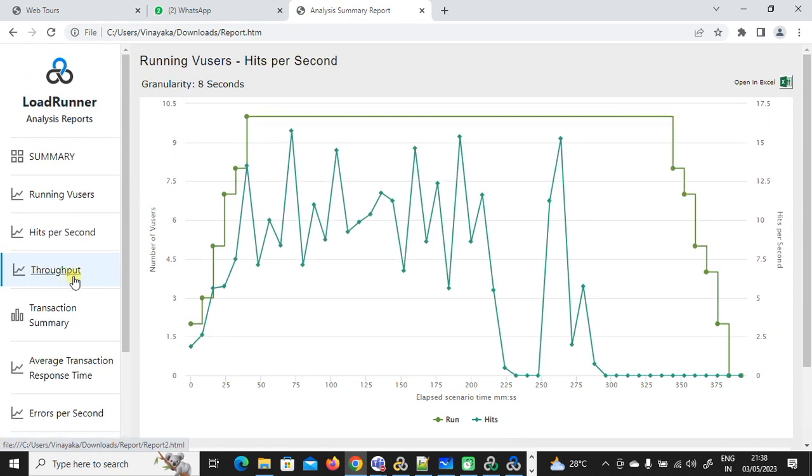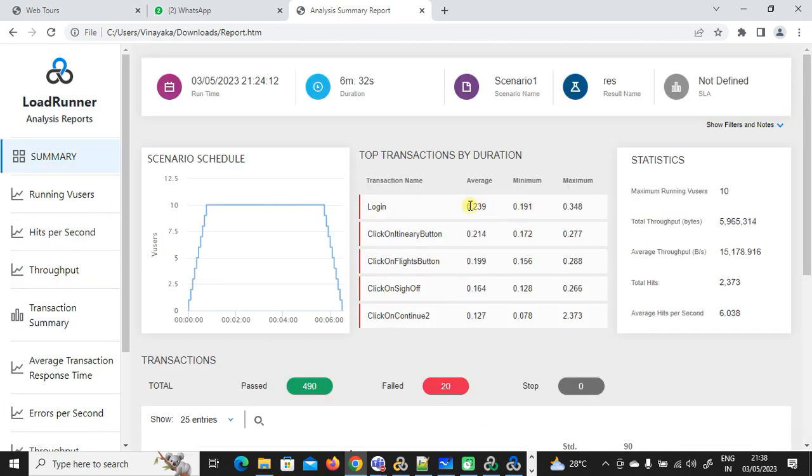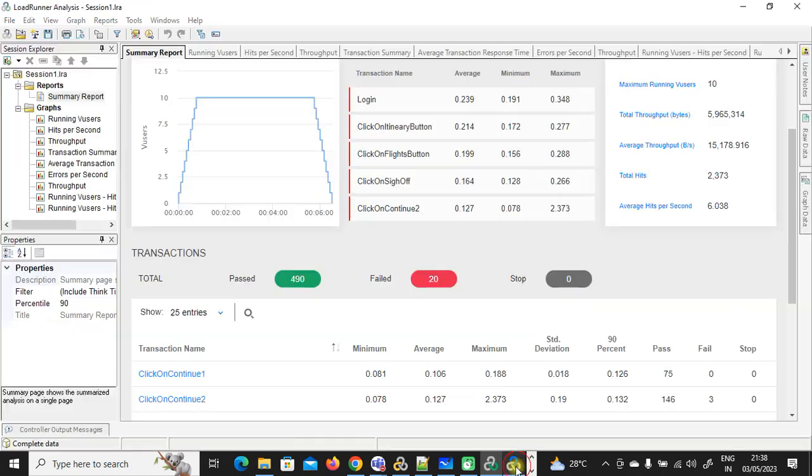See, this is how your application is working. This is the average response times. These response times are within the SLA. Sometimes if it breaches the SLA, you should say the application is breaching SLA, the response times are very high, you have to look into it. What is the issue? Why are we getting high response times? All these things we have to analyze, and you can give the HTML report. This is the use of the analysis tool.